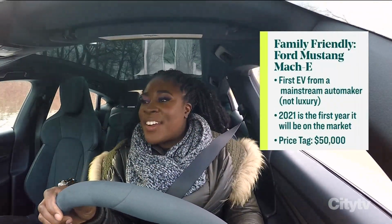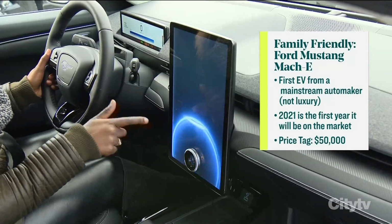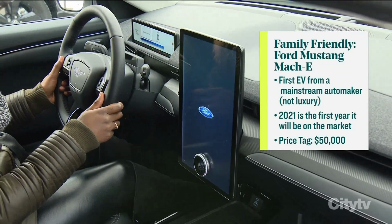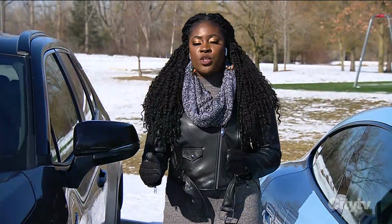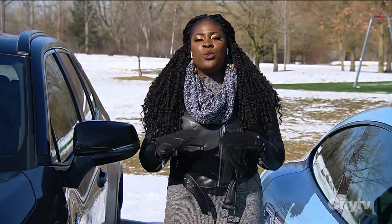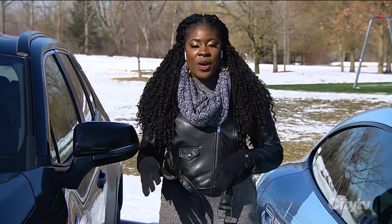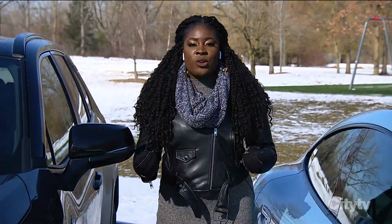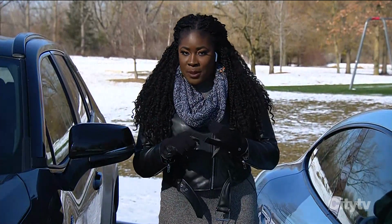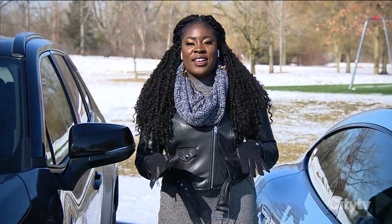And that car, again, it's so spacious, it's so beautiful. And when you get inside of it, it has a really big screen in the center console. And that center console, you basically do everything from that console right there. So when I actually drove it, such a smooth drive. And all of these electric vehicles are really, really quiet. So when I was talking to you about the Porsche, you get into a sports car, you want people to see you and you want people to hear you, but with the electric Porsche, that's not the case.